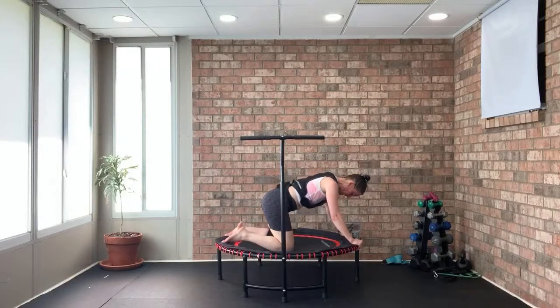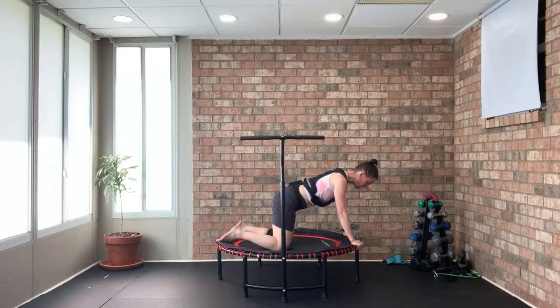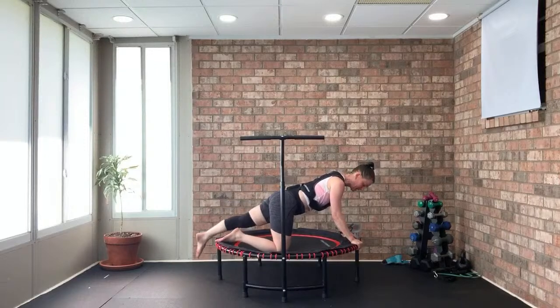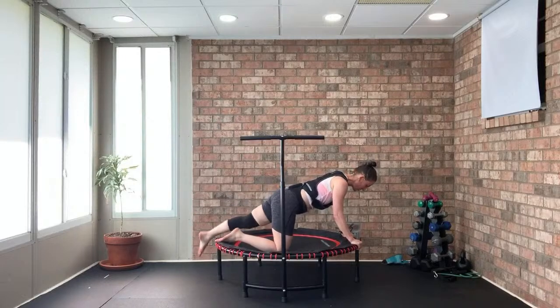And switch. First, let's get both knees under the hips, hands under the shoulders. So feel your hips nice and equal, pointing forward, right? Now lengthen the leg. Hips are still nice and square. And then lift and lower. That's a lot of core engagement. Oh, only one more exercise. And we get to bounce again.